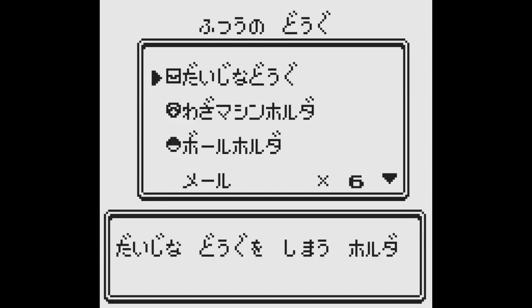These aren't items. What this is, it says daiji na dogu o shimao horuda. So basically, daiji na dogu is important item, which I'm guessing is like things you can't throw away, like bicycles and things like that. And then this is kind of like the holder for it. Because I believe in Gold and Silver, they introduced the backpack with multiple sections. So this is probably the predecessor to that.